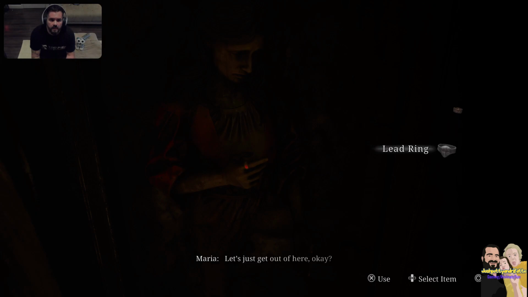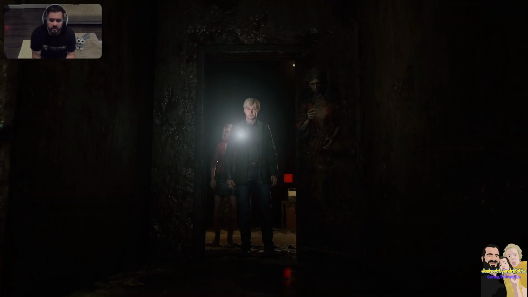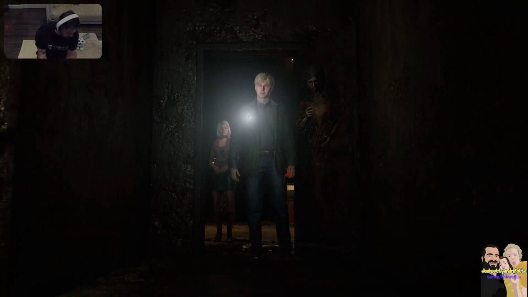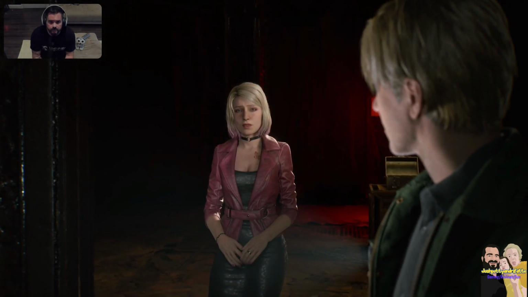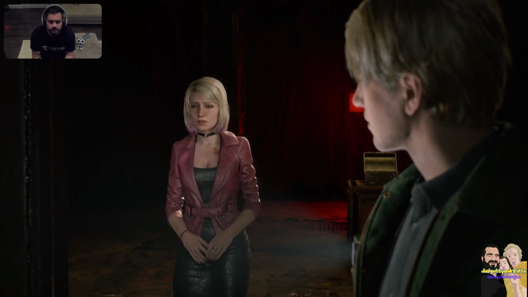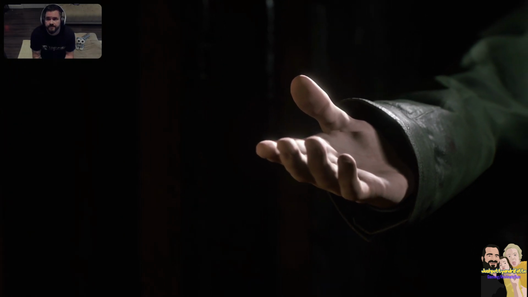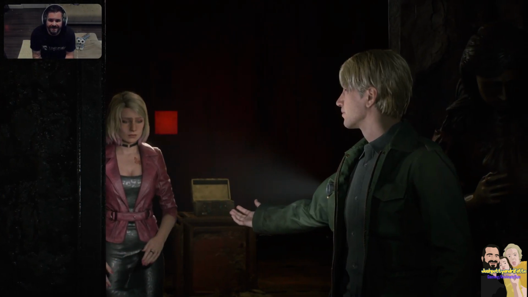What's wrong? Let's just get out of here, okay? Okay. What's wrong? I thought you wanted to get out of here. I know. It's just... something doesn't feel right. Come on. Trust me. It's not exactly like Aladdin and Jasmine.